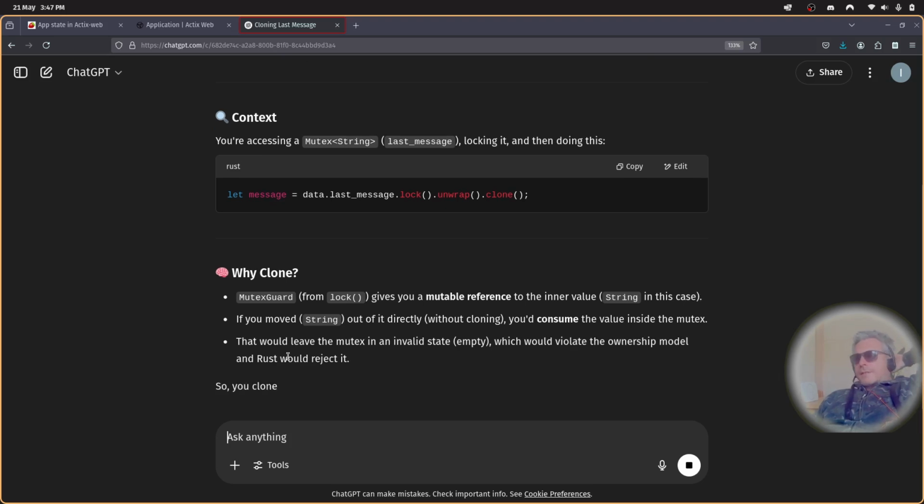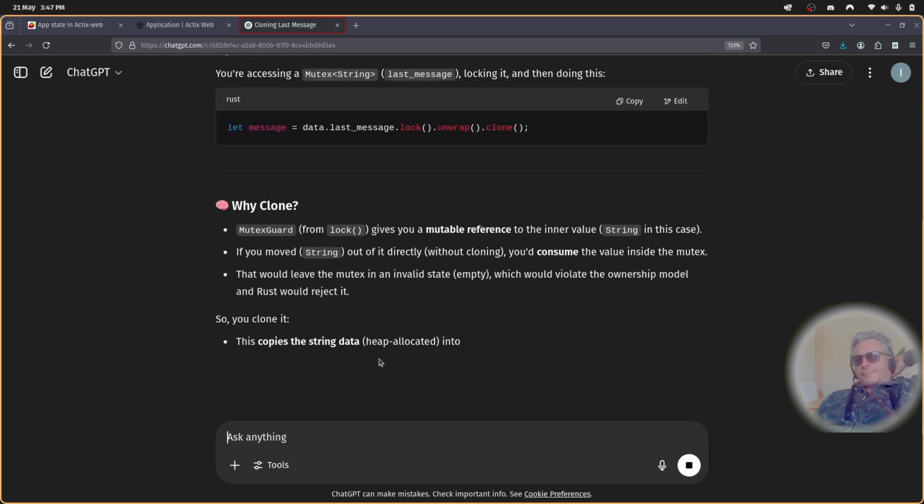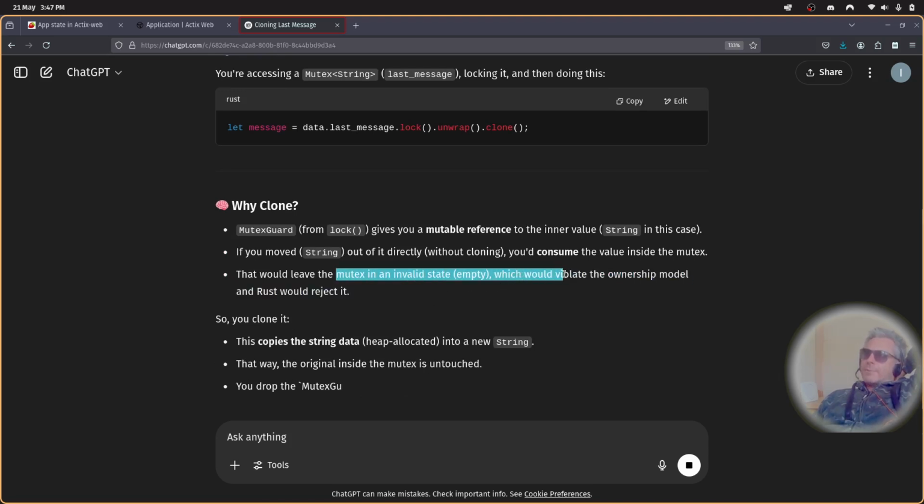Yeah, so you don't want to leave the mutex empty. An empty mutex is a sad mutex. It would violate the ownership model. Rust would reject it. And then you drop the mutex guard when it goes out of scope.